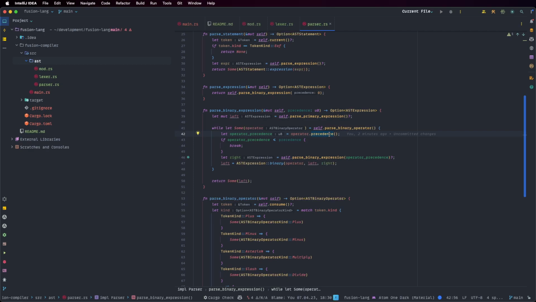So we know that we have to bind the right side, this side, stronger. And that means we can't parse another binary expression. I think that makes sense. Yep. And now the next thing to think about is how will we handle parentheses, right?